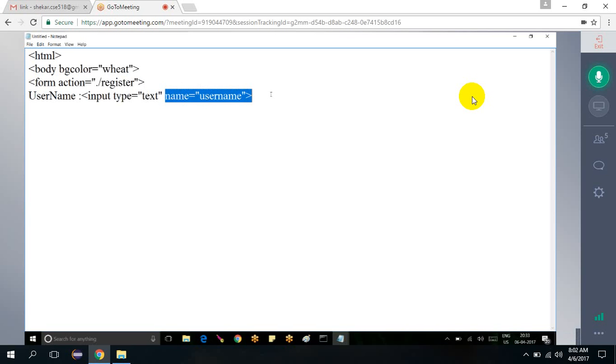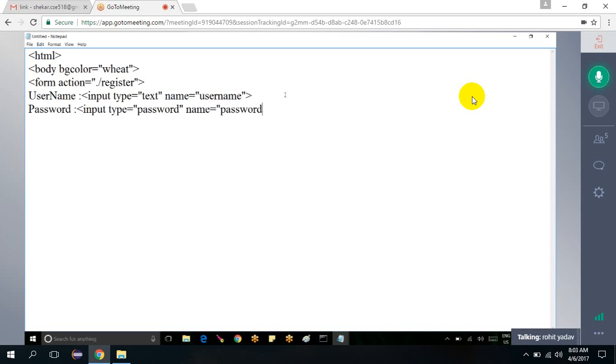It's mandatory to be given to every input type. And I'll just take it as a password. Again, input type you can take text, or we have one more thing known as password. Name attribute we are considering here, again password. And email you can have in input type. That input type can be again text. Name will be like email, and the last thing you can say phone number.